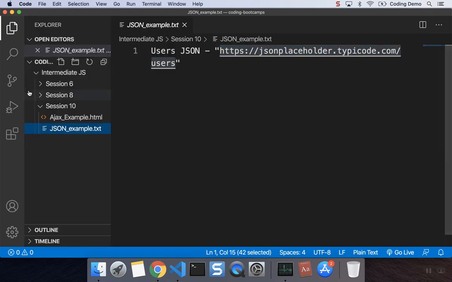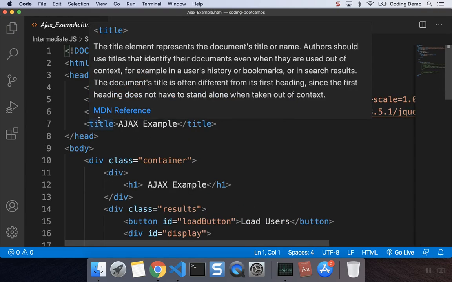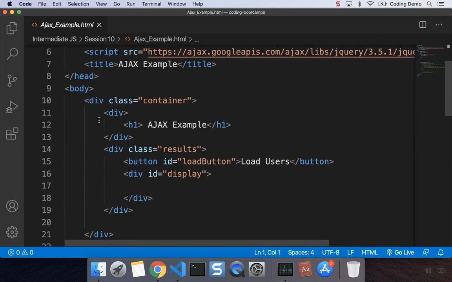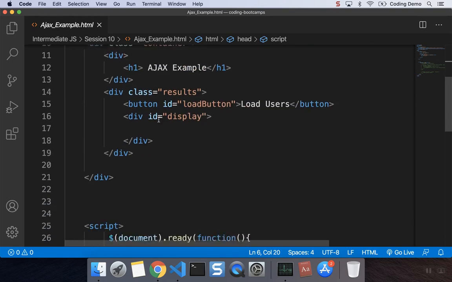So let me open up a demo example. And here we have a basic boilerplate HTML code with jQuery added to it. Now let's look at the script tag right here real quick.